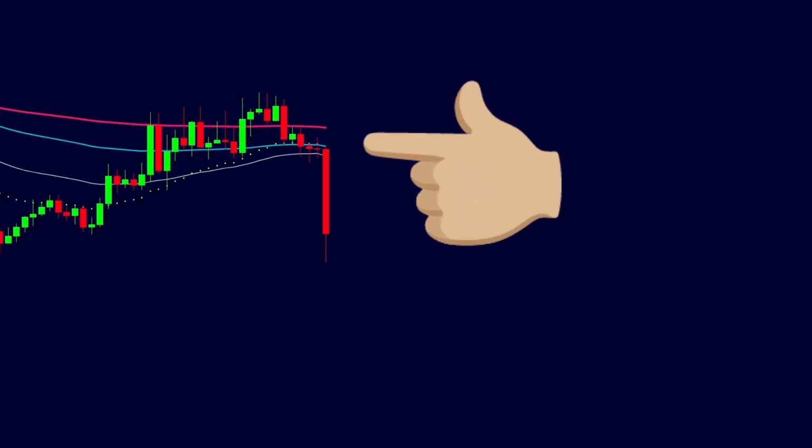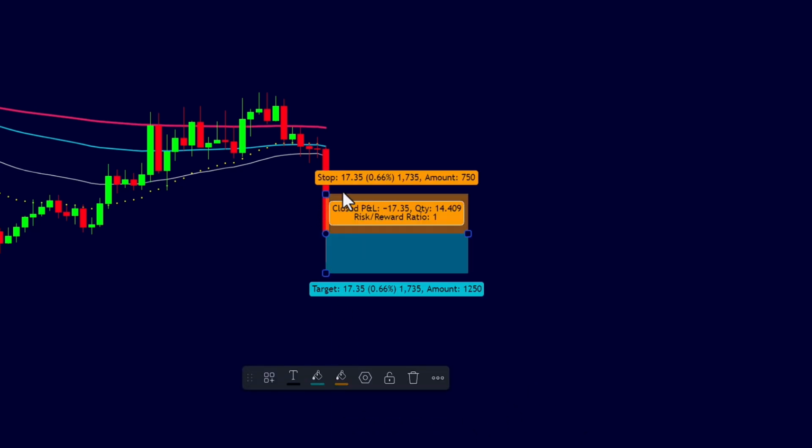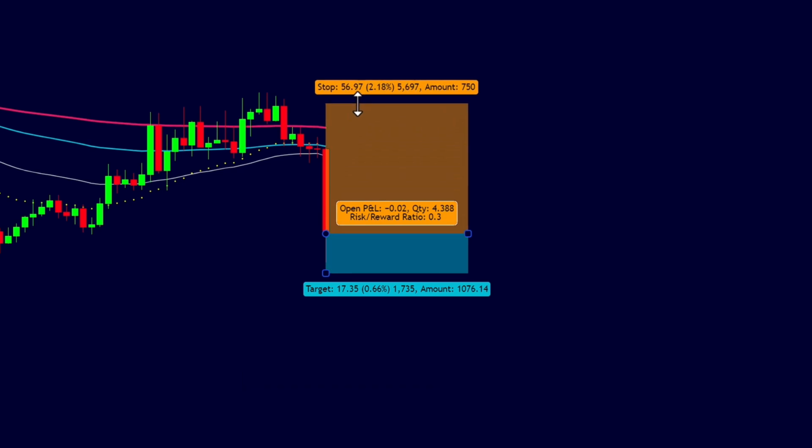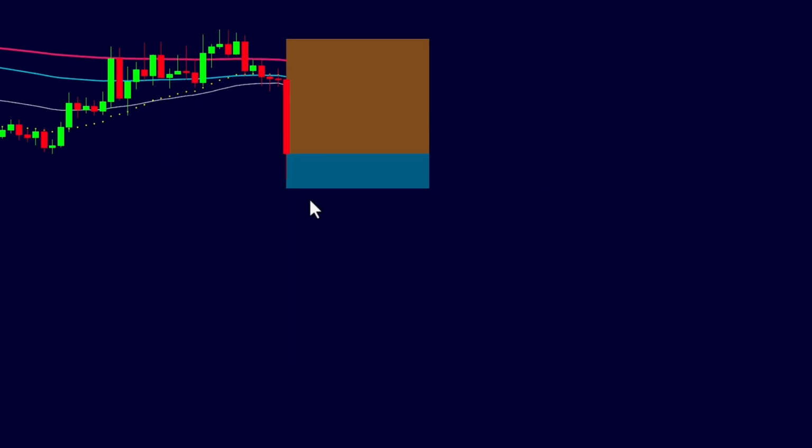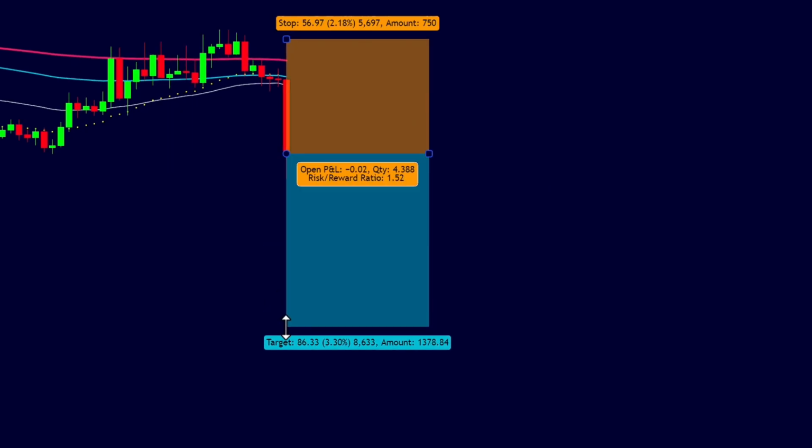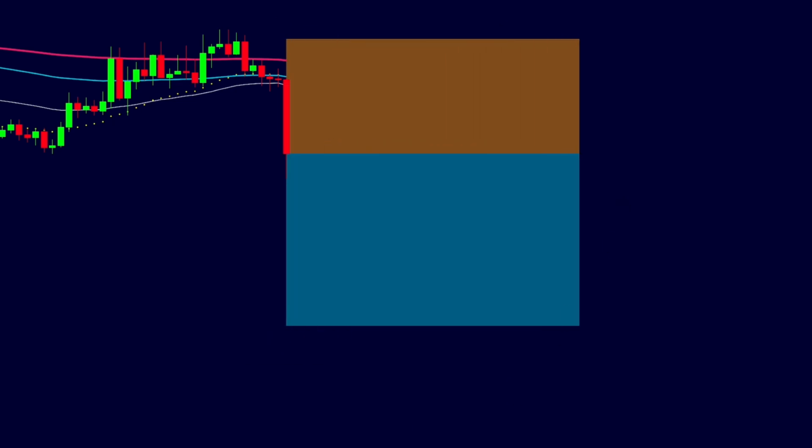For sell trades, the process is similar, but in reverse. Confirm that the market is in a downtrend. The 45 EMA should be below the 90 EMA, and both should be below the 180 EMA, with the price below all three lines. Watch for a candle to close above a dot, signaling a potential selling opportunity. Wait for a candle to close below a dot, which confirms it's time to enter a sell trade.